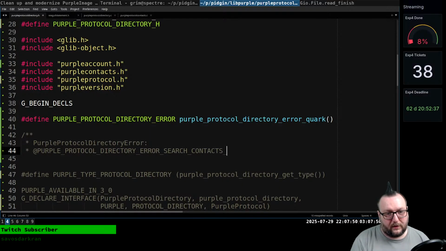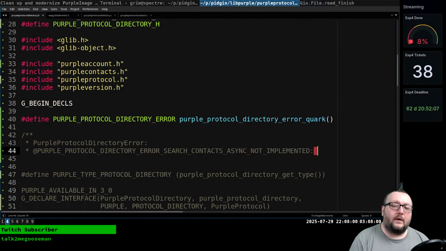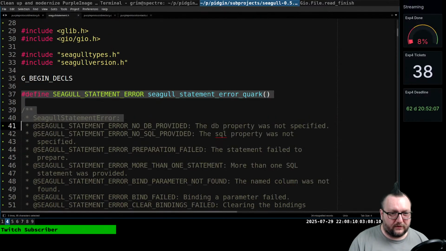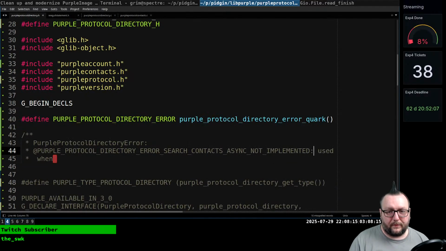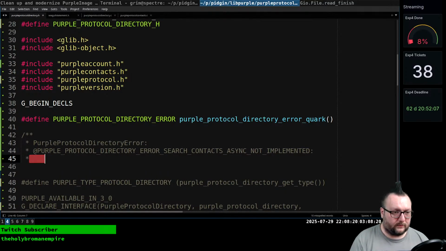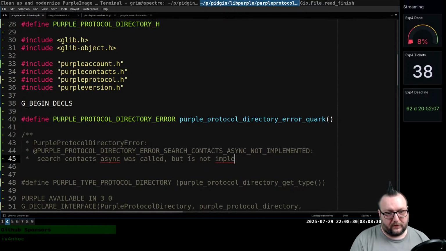Search contacts async. Not implemented. Used when. What do we typically say for these? Okay. Search contacts async was called but is not implemented.